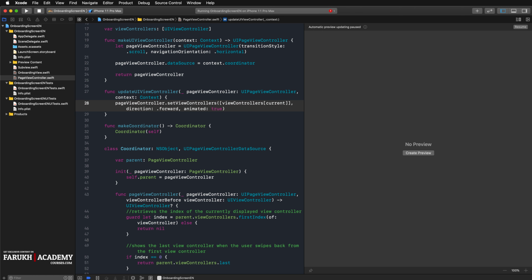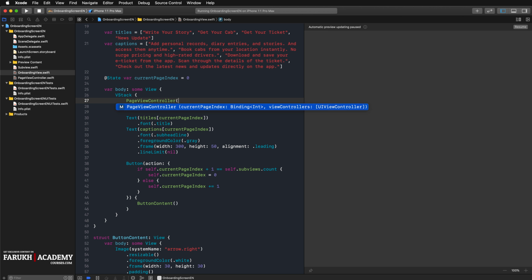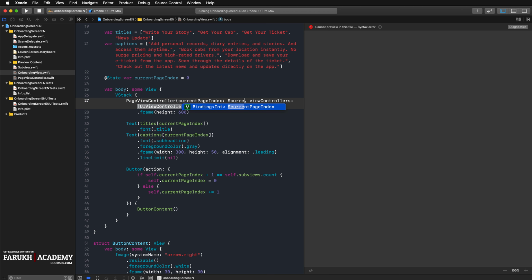Okay, now we have to update the initialization of the page view controller inside the onboarding view by binding it to the current page index state of the onboarding view. Okay, so here we are going to write currentPageIndex. Okay, and here subviews again.